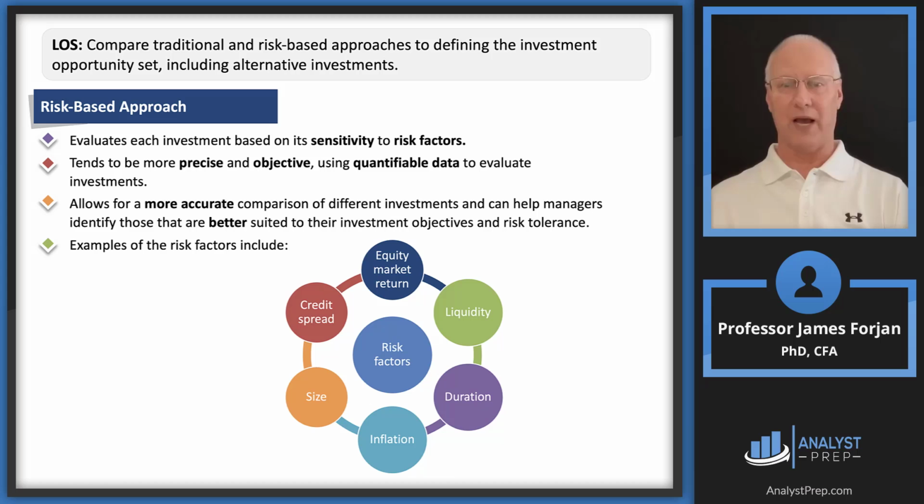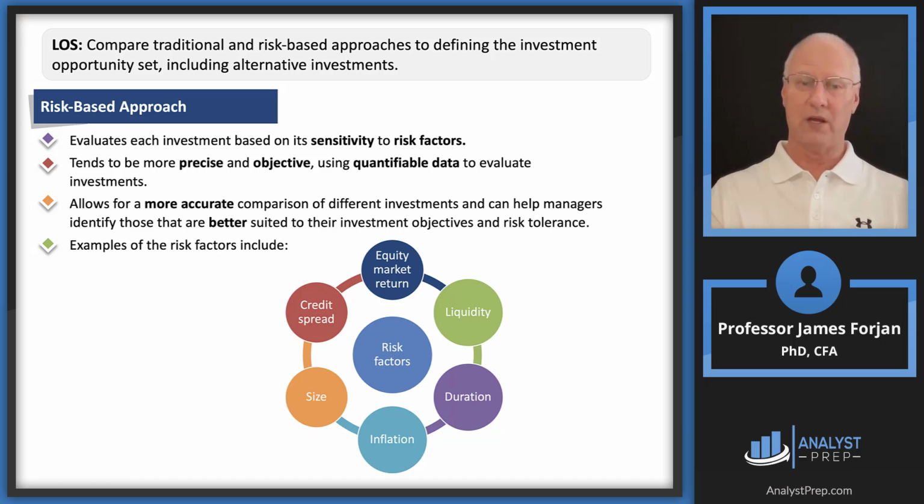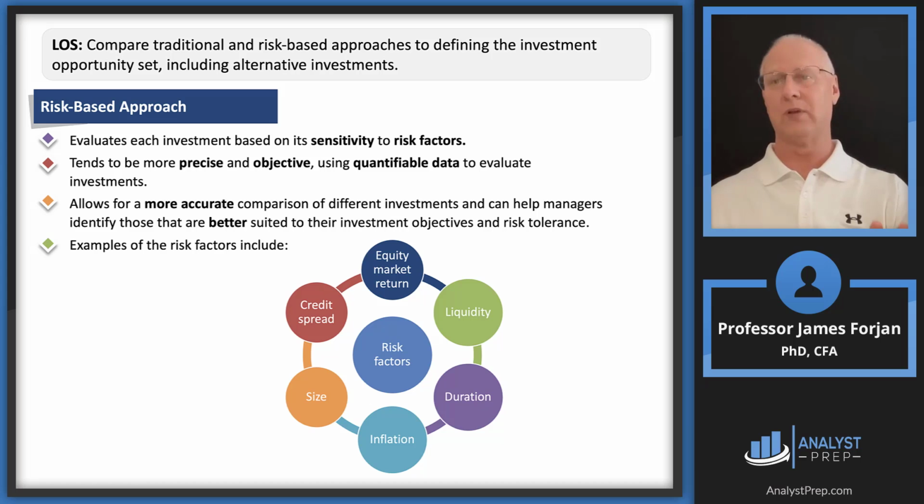And then, of course, we have size, we have equity market returns, and then credit spreads. So the opposite of the interest rate risk under duration, let's just call it default risk or credit risk in general. And so we need to worry about all of the spreads. Now, the LOS doesn't really ask us to go back over all of those different spreads that we learned back in level 2. Do you remember that? We had the nominal spread and the G spread and the option adjusted spread. I'm guessing, and hopefully you remember these different types of spreads. So that knowledge from level 2 probably helps you answer a question here in level 3 on credit spreads.